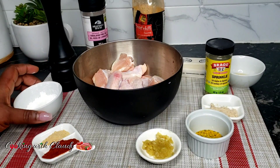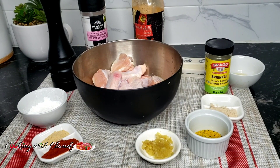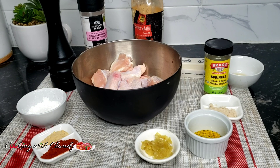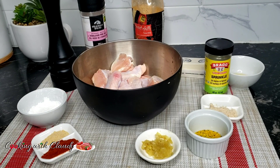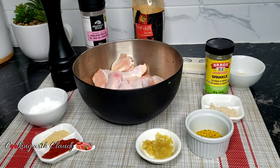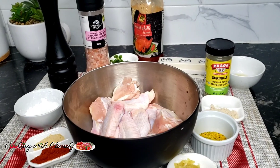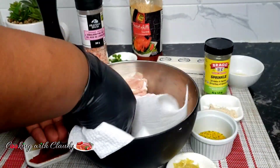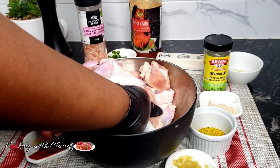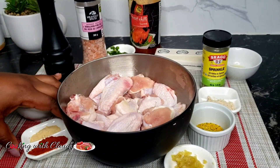My cornstarch is just to make it crispy. For the black pepper, I'm going to use it because I just want that extra beautiful flavor of the cracked pepper. For the salt, I won't be using it because my lemon pepper is already very salty. Let us start off by pat drying our chicken wings — you want to get rid of any water so it doesn't wipe out any of your beautiful seasonings.